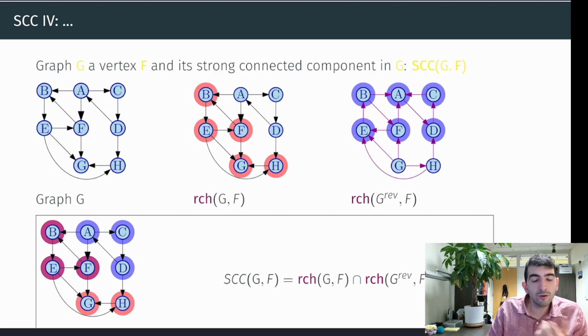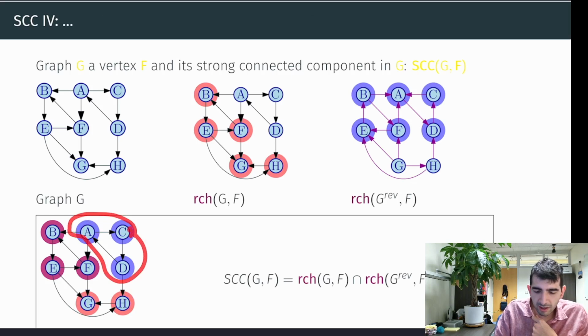Pretty simple. And you could verify this visually, right? You could verify this because there are no other elements that are reachable by B that can also reach B. And then you could do this with all the other components. You could do the same process with A, with H, with G, and you would get all the strongly connected components that make up the directed graph.